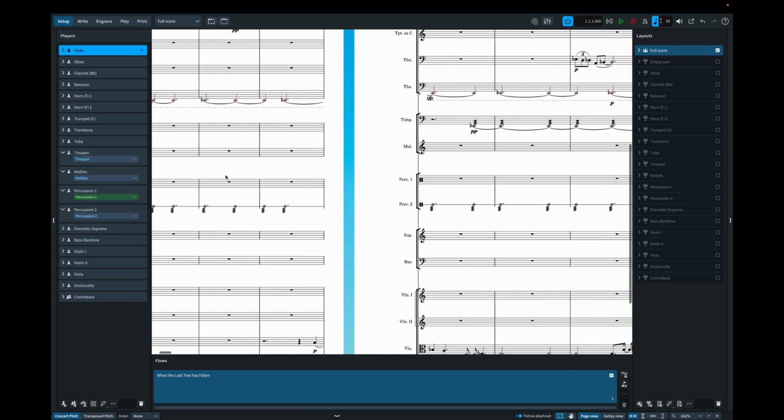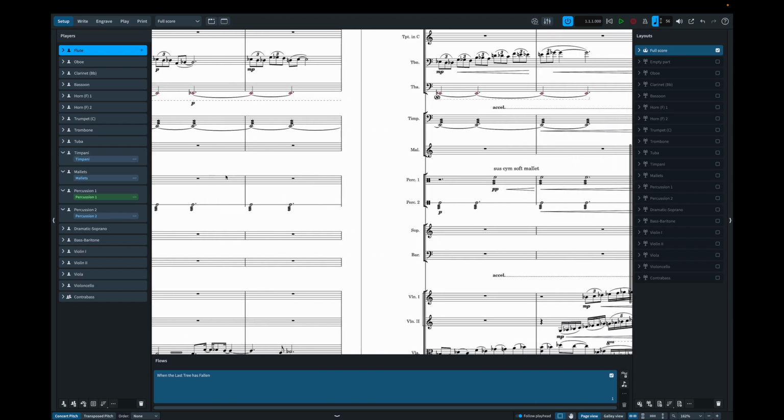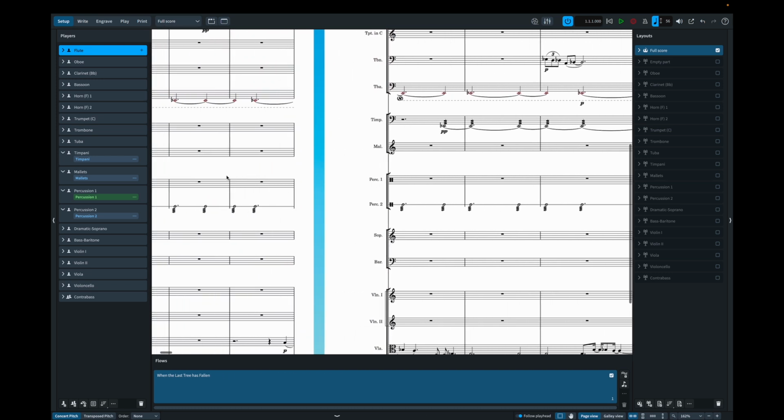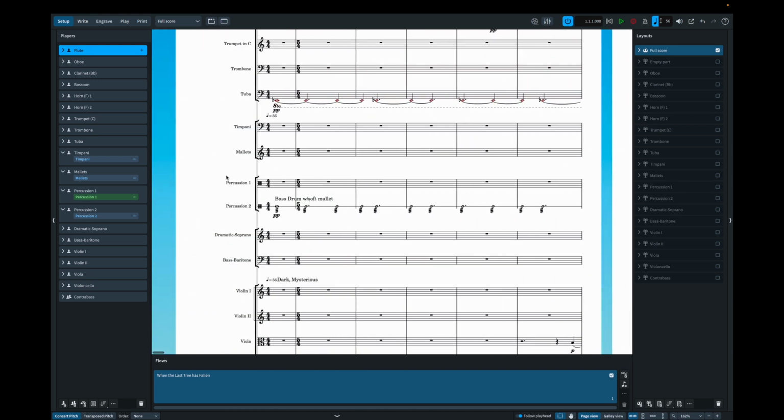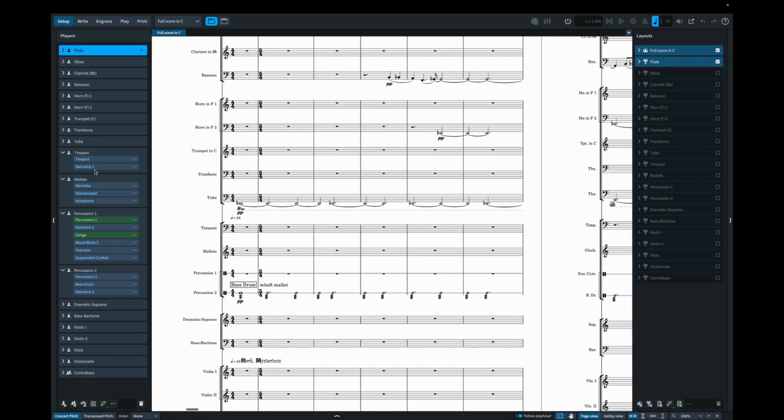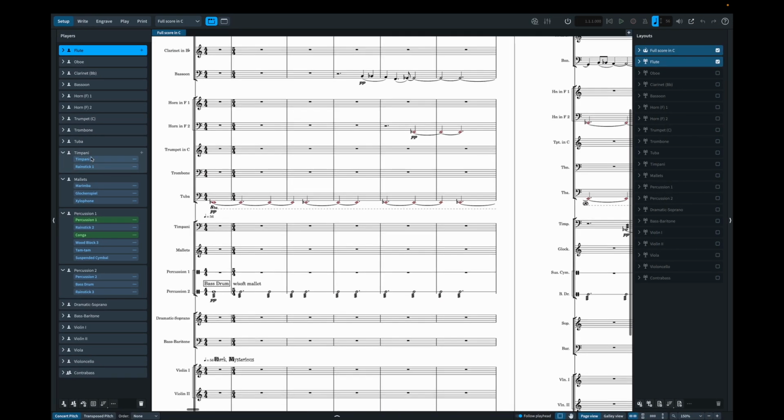Because none of this really works right or plays back correctly, because none of this matches up to what Dorico thinks, except for maybe timpani. Mallets does, but it just picks one instrument and uses it over and over again. And even then, it's not what Dorico really understands. So you kind of have to rebuild your percussion. And what you end up doing is selecting all sorts of new instruments under it. So again, this is the player, and these are the instruments that player plays. So as you can see, you build out quite a bunch.